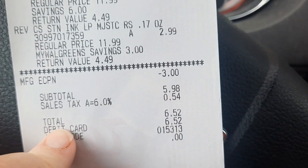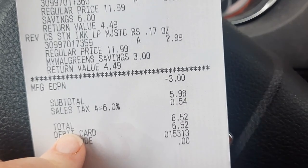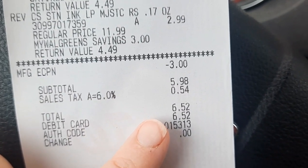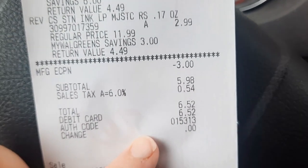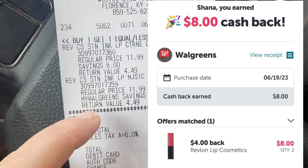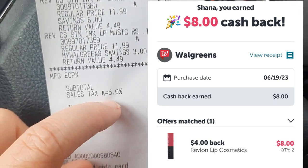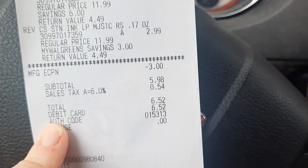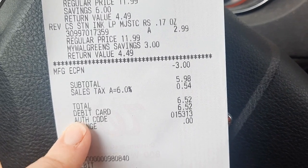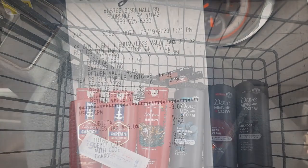I had planned on using Walgreens cash, but I get nervous doing this. I don't know if you guys get nervous, but I got nervous doing this and I forgot to say something, so I just paid the $6.52 with the tax. But then I submitted to Ibotta for $4 back on 1 for each of them. It picked it up as soon as I scanned it, so I didn't have to do much. So $8 should be coming back as soon as it comes back. I will have this completely free and a $2.01 moneymaker before tax. So I am so excited about that deal. That's amazing.